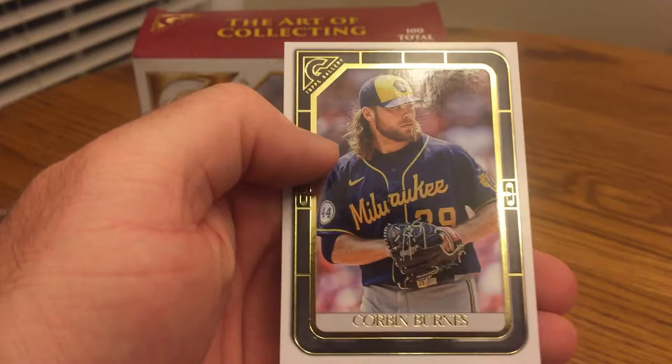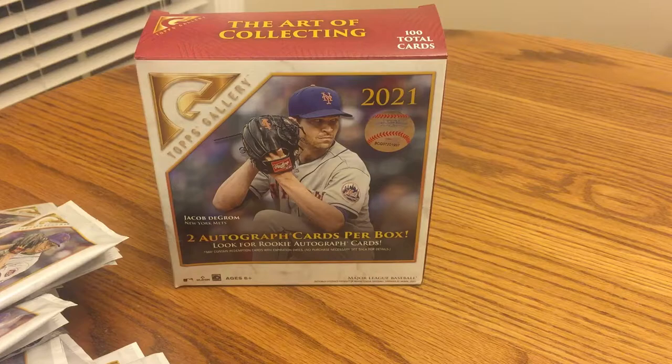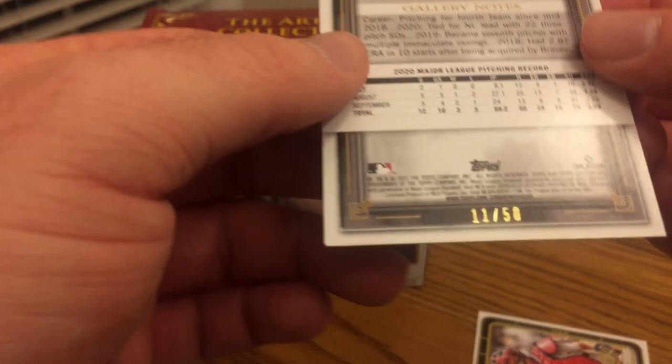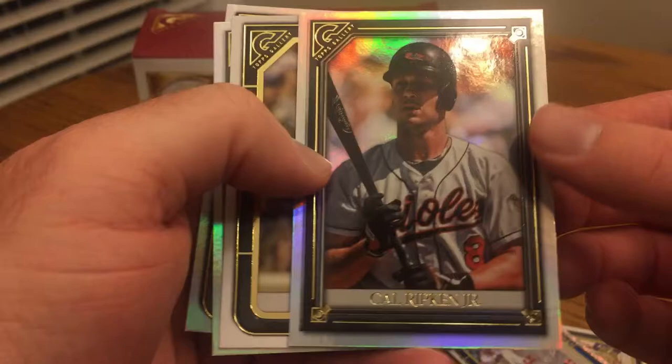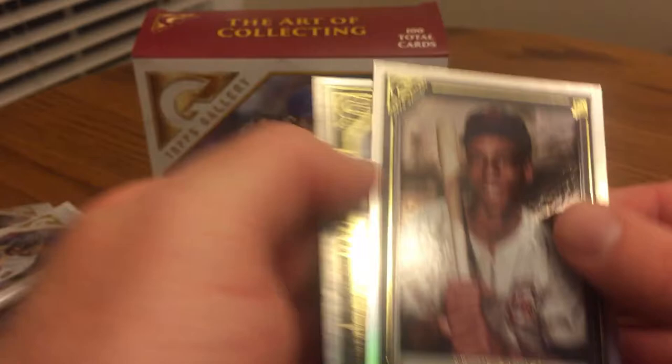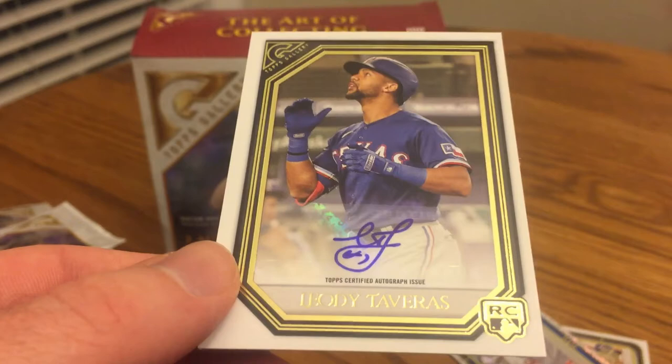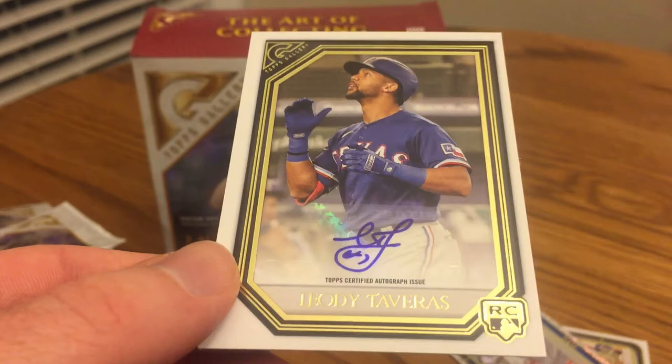I'll do a quick little recap of what the big cards were. Got this Yadier Molina private issue, numbered out of 250. The Gossman — I don't know exactly what that parallel is called, but probably some shimmer, numbered out of 50. Got a bunch of good foils, especially as a Cubs fan. Got Martinez, a pair of Winker, Nick Madrigal base card, Cal Ripken Jr. foil, Ernie Banks, and Rizzo foils. Also got Ryan Sandberg and the Votto. My two autos were Kyle Finnegan and Laoti Tavares. I'm with my cousin Bob on this one — he has two already, so it's my first one of him. Happy I didn't get a duplicate of someone I already had.